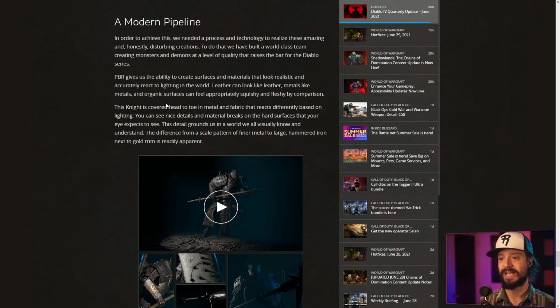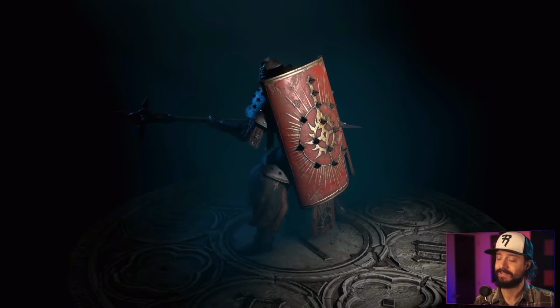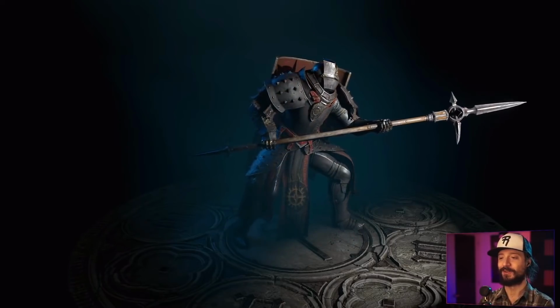Modern pipeline. This knight is covered head to toe in metal and fabric that reacts differently based on lighting. This knight, okay, well, we're talking about monsters. So we know that the final class is not the knight. This appears to be a villain, a monster. He's called the Pale Knight. Look at that. He has this sort of like Inquisitor-like appearance to him.